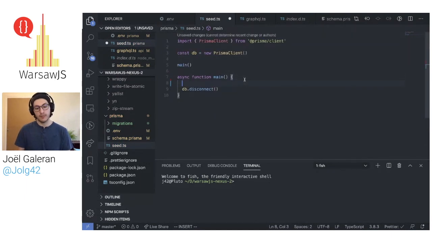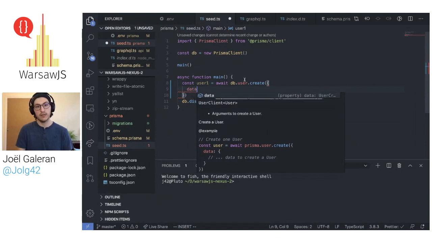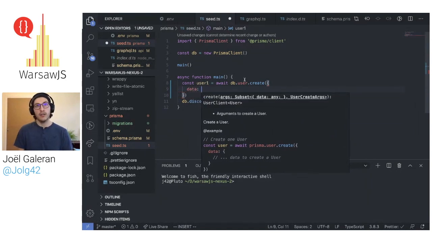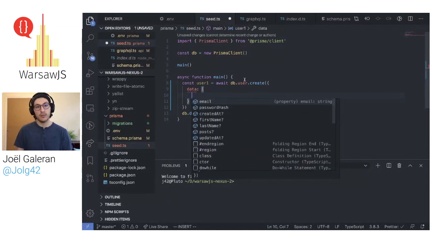So here we want to create a user one, probably. And let's say create, we'll add some data. And let's see what's available. So here you can see that email and password hash are required.